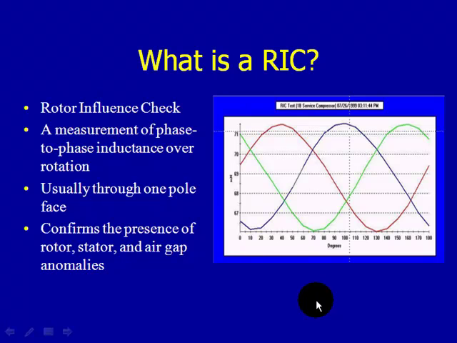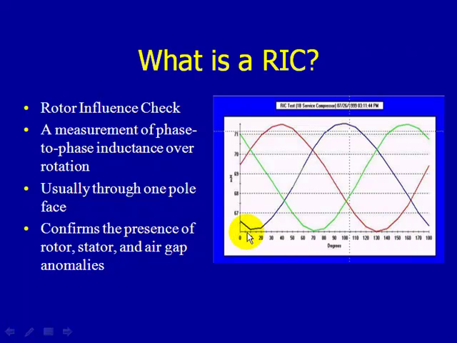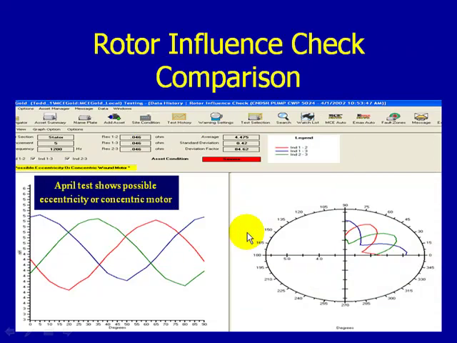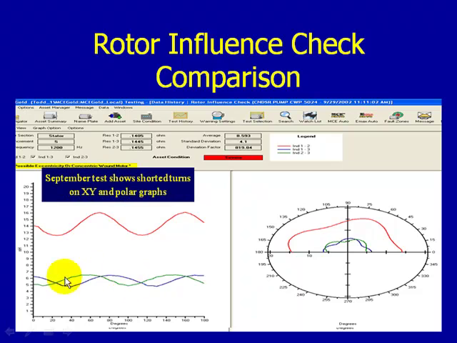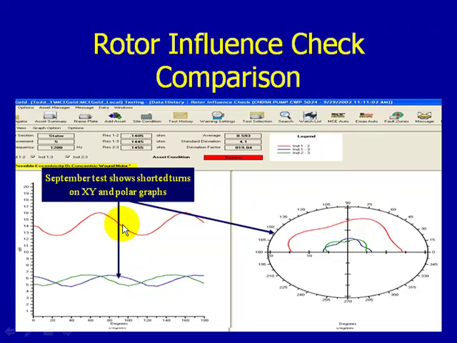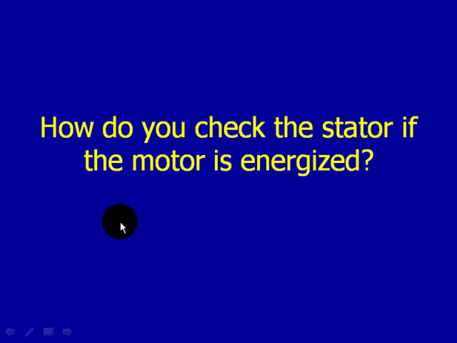What will the RIC look like — and what is a RIC, or rotor influence check? A rotor influence check is a measurement of phase-to-phase inductance over rotation. We apply a high-frequency field to the stator and rotate the rotor through that field, measuring inductance in degrees as we can see here. When there is an issue with the stator fault zone and turns have been lost, we'll see separation in the phase — it's no longer sinusoidal and equal. We see separation due mainly to the loss of turns in the stator.